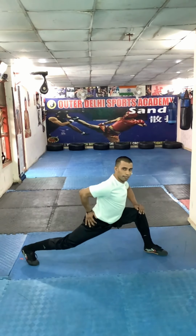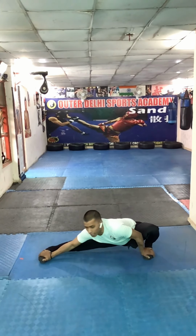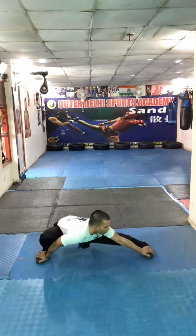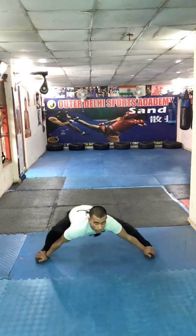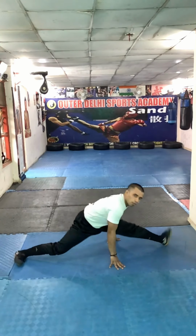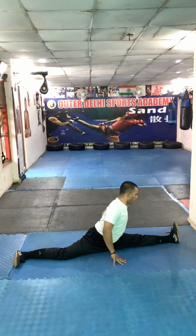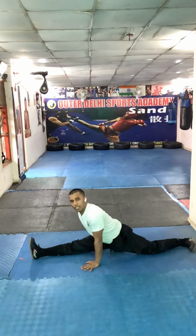Okay, continue. And then third, like this, hold the leg toe and downward, completely stretch your body. Keep your knee straight and continue. Like this, hold on. And one, two, three, four. Okay, so like one and up. So stretching we have done, okay? Try once more, open your leg stretching like this. One, keep your leg stretched and keep your knee straight like this and change. Come on, change other side.